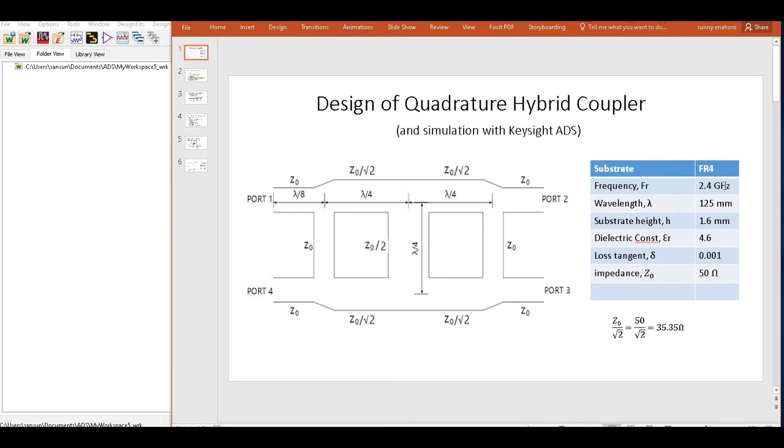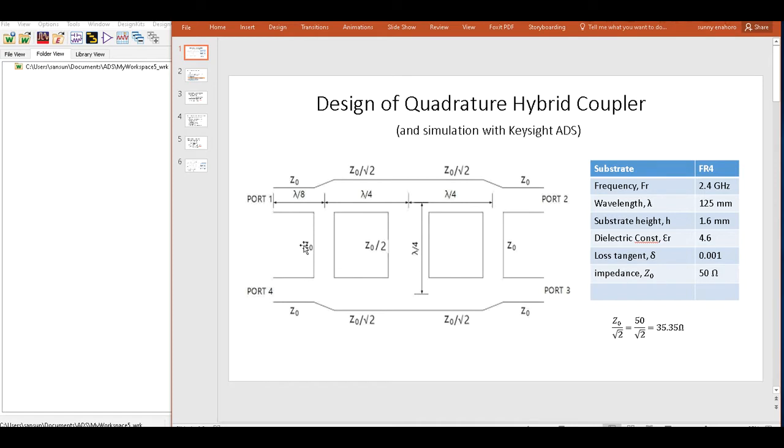We're designing for a frequency of 2.4 gigahertz with a wavelength of 125 mm, using a substrate height of 1.6 mm and a dielectric constant of 4.6.